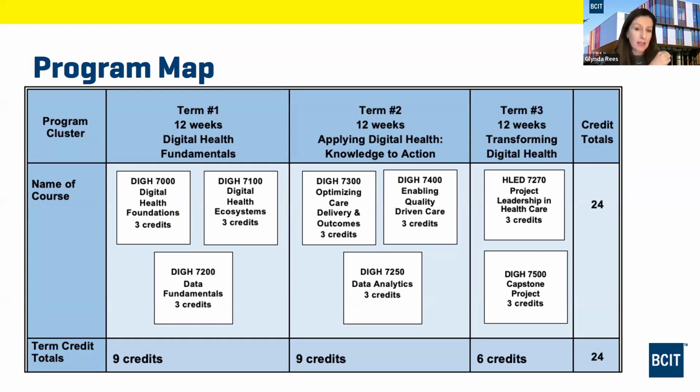7300 is optimizing care delivery and outcomes, and in that course, we have a learning health system approach, and we're really looking at systems thinking and breaking down from the big picture all the way down to mapping out workflow in different contexts. So big picture down to the day-to-day.